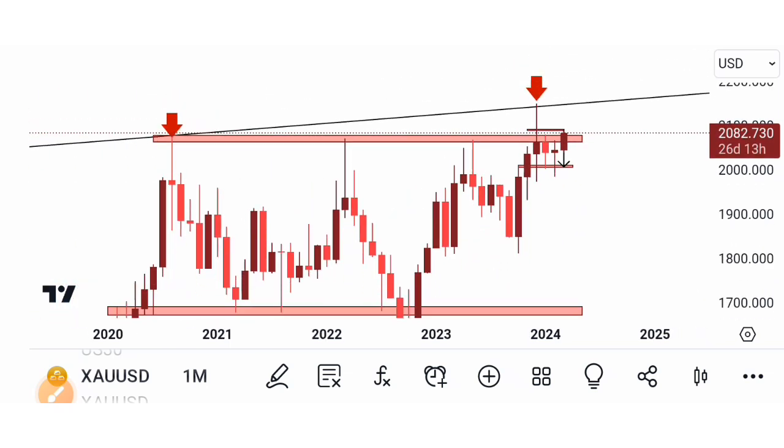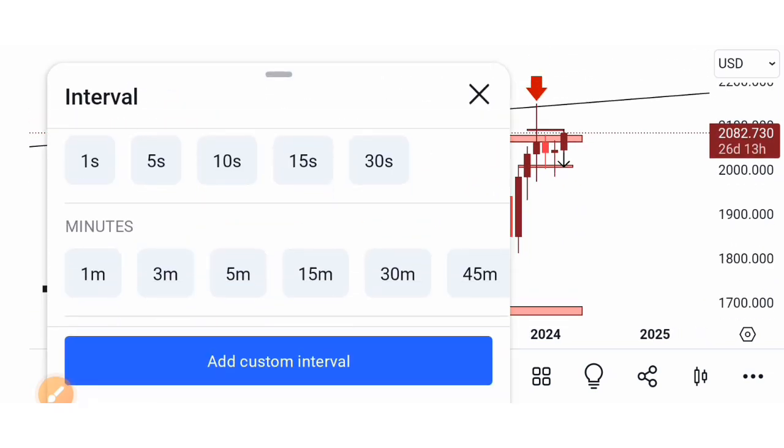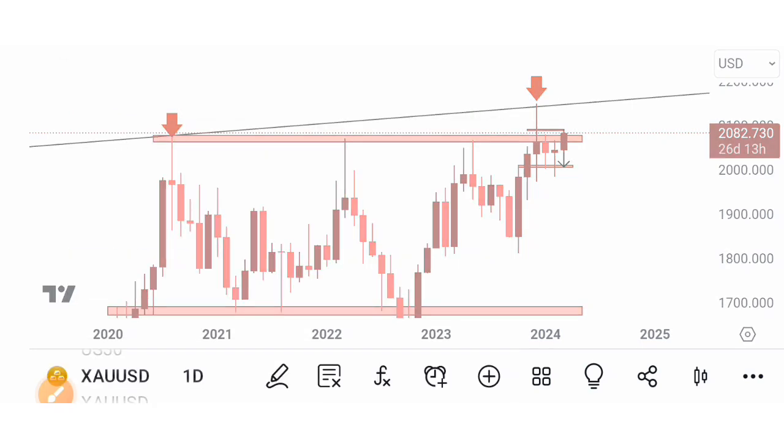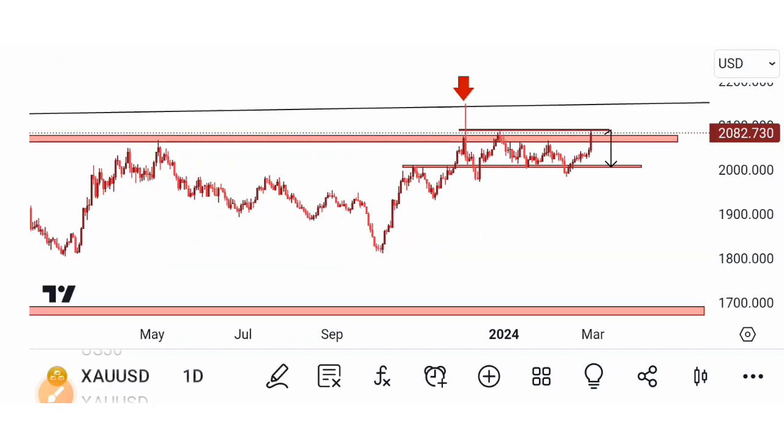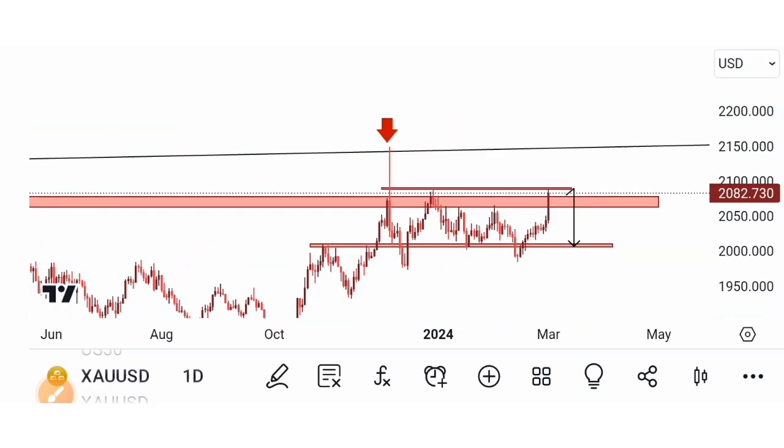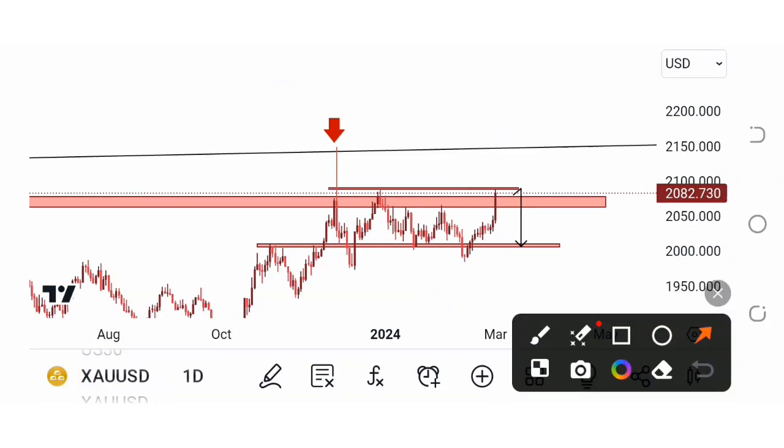But how can you take advantage of this move to the downside? You need to move to a smaller time frame, and you look for structure over there. So the reason why I'm bearish on this particular structure is because we still have a high that we need to break for us to confirm that the market is bullish. This is the high that the market respected, and again we are in that area which we couldn't break above.